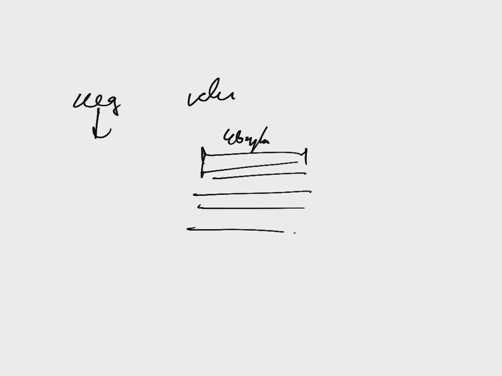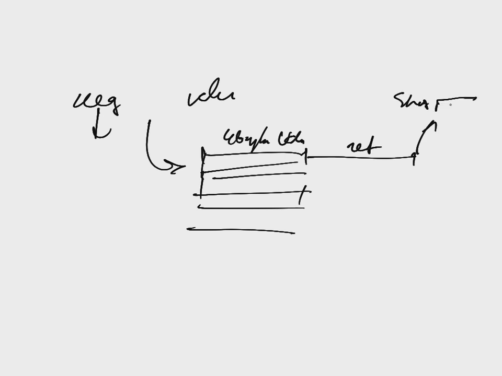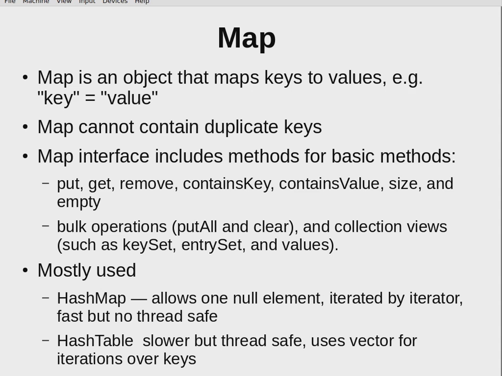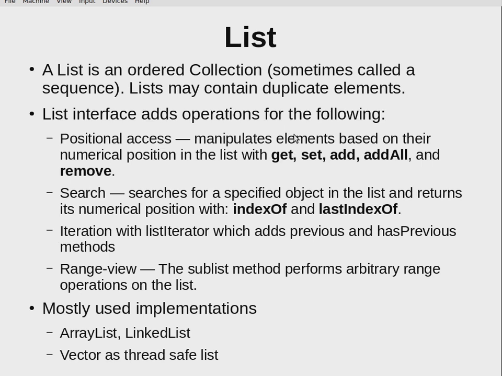That means you can always create a table here where you can navigate easily and sort by hash, and then from here you get this hash value, and then you have a reference to the data, and if the data happens to be a string, then of course you have the string definition and an array of bytes after that. So this is your index entry, how you navigate using the hash value of the key, and then you get a reference to the actual data to retrieve this arbitrary data. And that's it about that. There are other implementations for map, but I don't remember them because they are not so widely used.